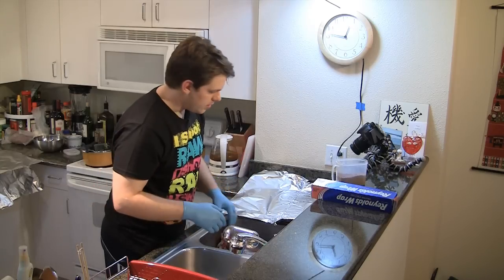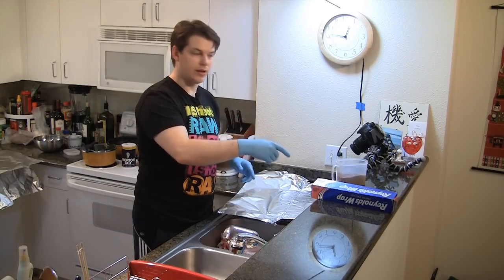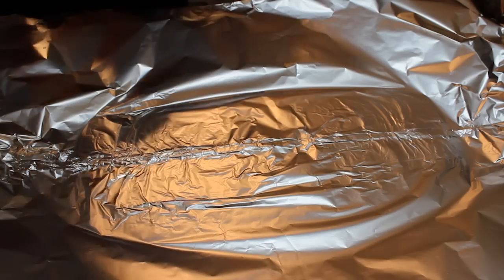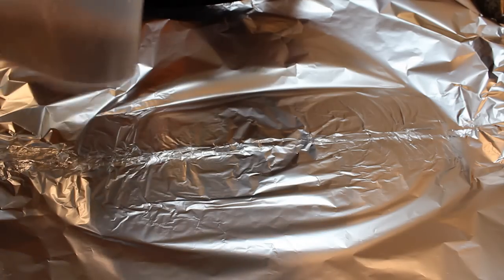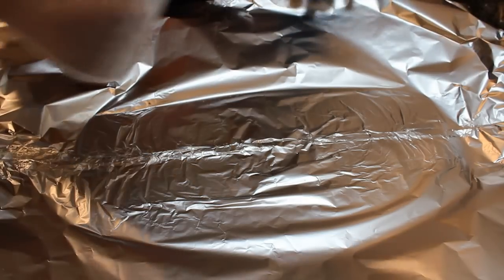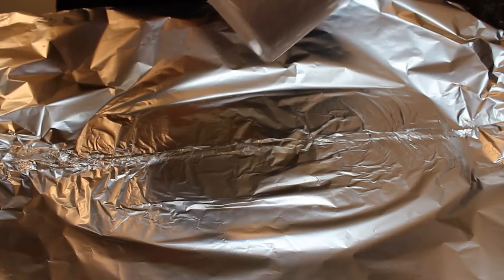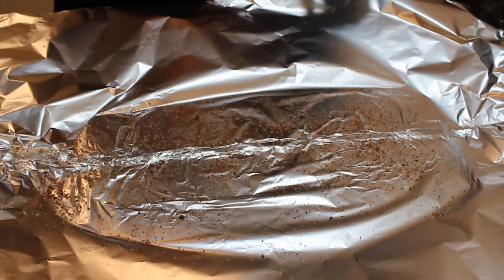All right. Now, take one of your ribs. I'm pretty sure I'm going to use all this rub, because this is a pretty good chunk of rub. If I don't, I'll put the rest in another container, so that way I don't get it all greasy and disgusting. But I'm pretty sure I'm going to use it all, but let's just put a little base layer. Not entirely necessary, but might as well.